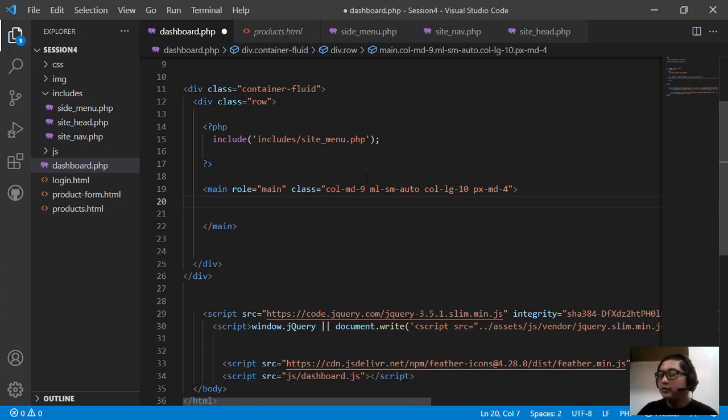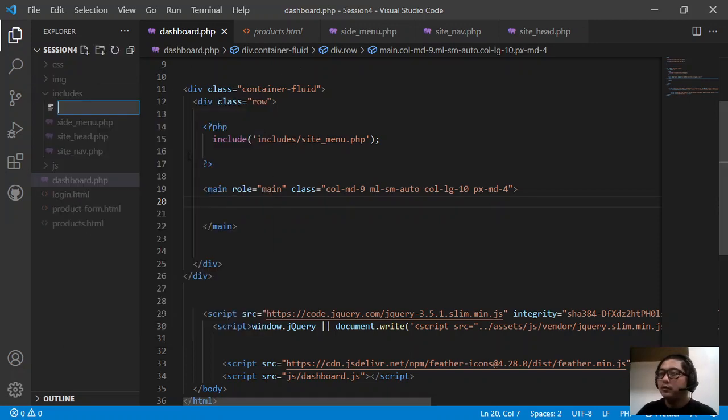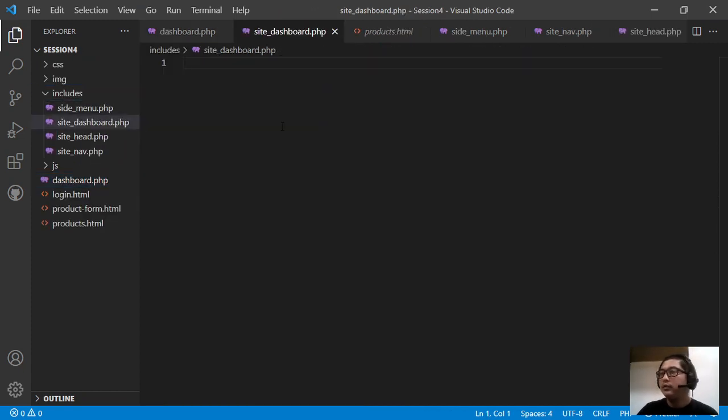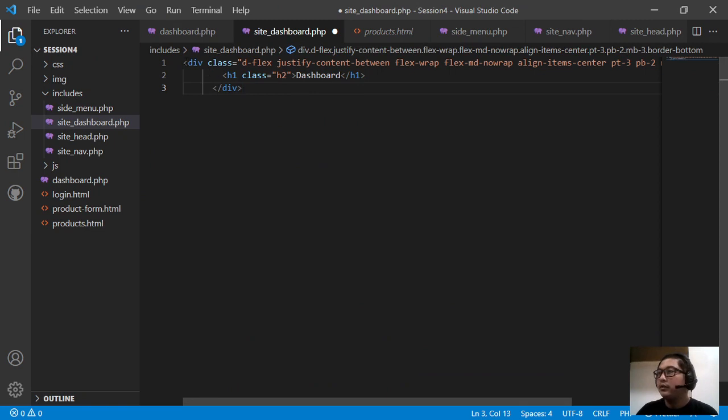So close, and we will be calling this site dashboard, dot PHP. Something like that. Then paste. Okay.